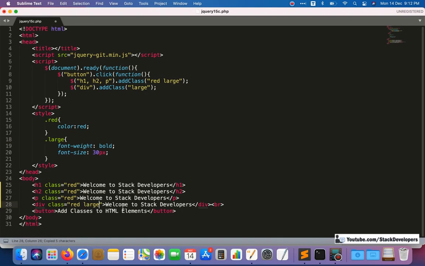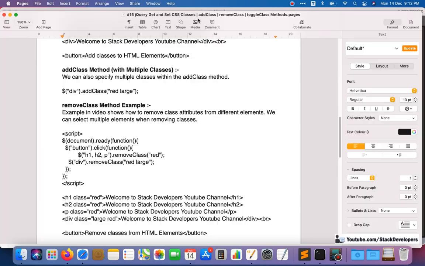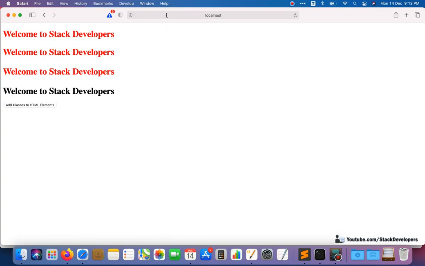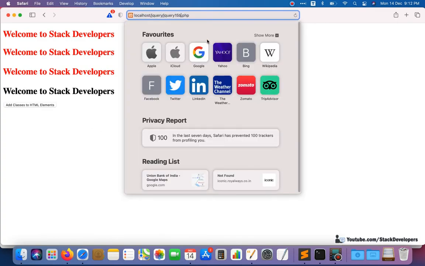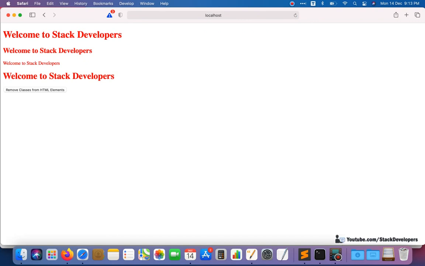Now I will do here remove classes from HTML elements, and this one I am going to remove now. First of all, we are going to check what happened to our page 15C, and here you can see the classes are already there.